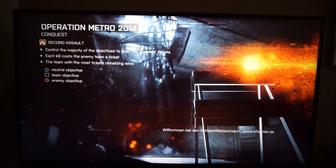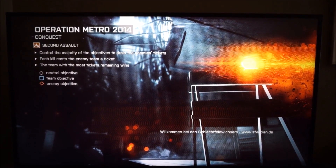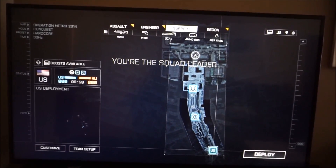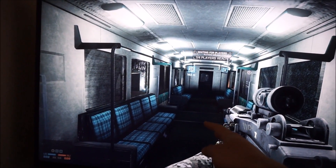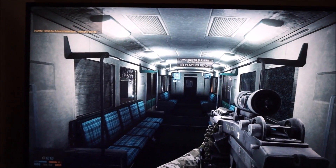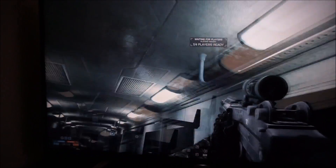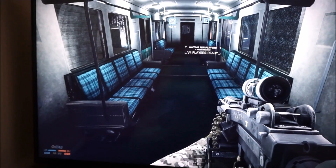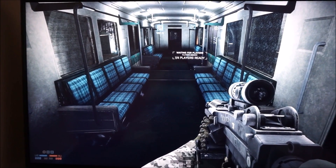I've just fired up Battlefield 4 and everyone's favourite multiplayer map — or not — Operation Metro 2014. This will be a good demonstration of the contrast of the monitor. You're not going to be able to see what I see first-hand, but I'll be able to discuss the key pros and cons. This is quite a good test for contrast — it has lots of good dark shaded areas and also lots of nice contrasting bright shades. On this monitor those bright shades really do stand out nicely, with a smooth look because of the screen surface and the direct emission of light. I've cut out the light from this room a bit — I've closed the curtains.